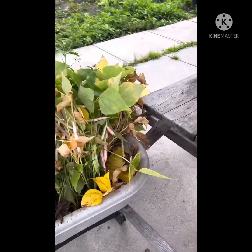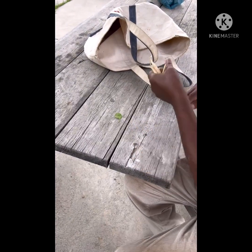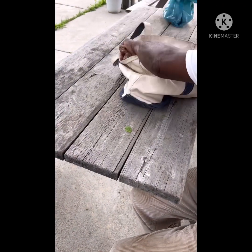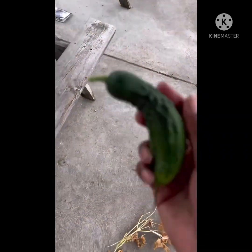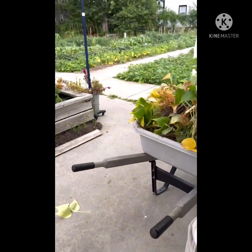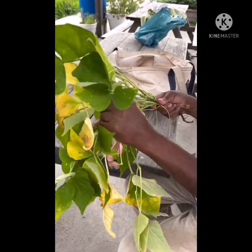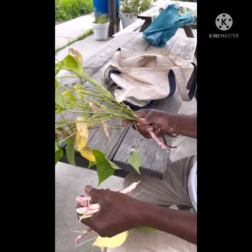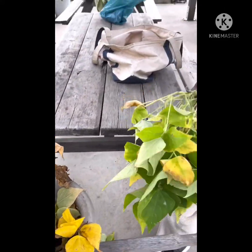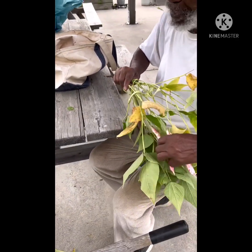So this is the next phase. Let me put this cucumber in the bag. Snap to that, what I'm doing. You can help so we get it done quickly. Yeah, come on. Those are very rich beans, man. Some rich beans? Yeah, they're so good.